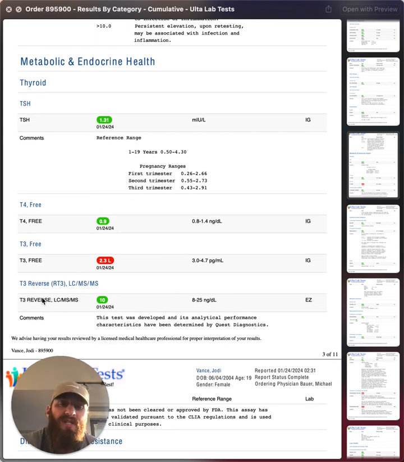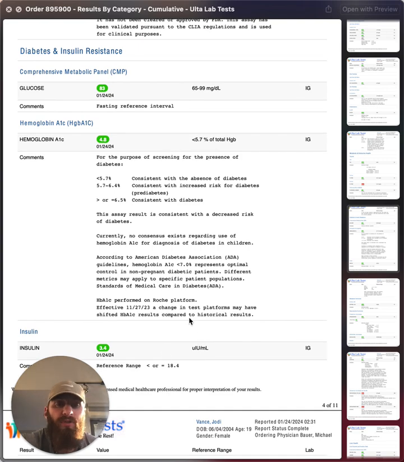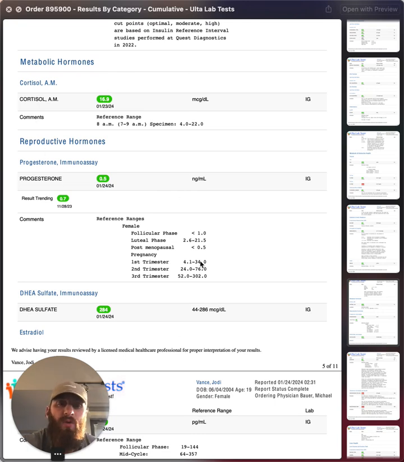The T3 we definitely want to be higher. The T4 as well we want to be higher, and reverse T3 would actually be a little better if it was in that 14-15 range. But TSH is really good, which tells me that we're going to be on track for that to happen. Like I said, I'm really thrilled with the insulin, A1C, and glucose panel. That's really, really healthy for where we're at. So now we just want to get this cortisol down, and it's probably going to come down pretty naturally here.